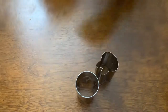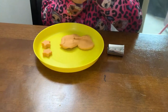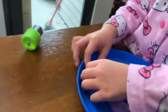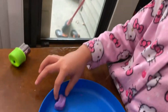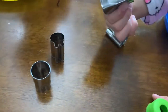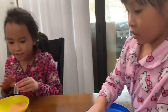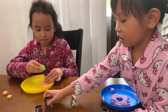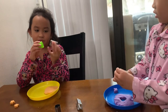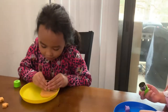I think I want to make a heart. I'm gonna turn it back again and take off the thing. Berry blue. Is that Aya? I got like two stars. Then I'm gonna do a circle. Oh, I thought it has a star. Wait, both of them have it. All of them have stars? How can I put this on if both sides are the same shape? It's not a star. Just gonna push it? It's fine. No, okay, fine.